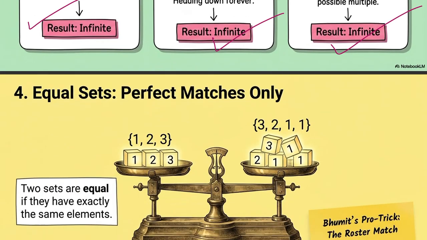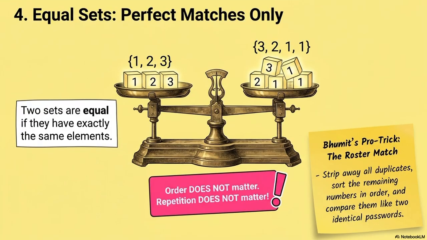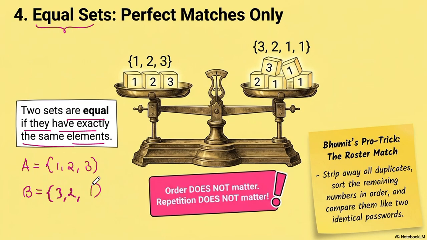Look at the next, equal sets. When can we say two sets are equal? For equal sets we require two sets first of all. Two sets are equal if they have exactly the same elements. Order is not important, that we know from the last class. For example, if I write A is equal to {1, 2, 3}, and B is equal to {3, 2, 1}, can we say these two sets are equal? Yes, we can say A is equal to B. Why? Because A has 3 elements, B also has 3 elements, and the elements are exactly the same. In set A, 1 is there, in set B also 1 is there.